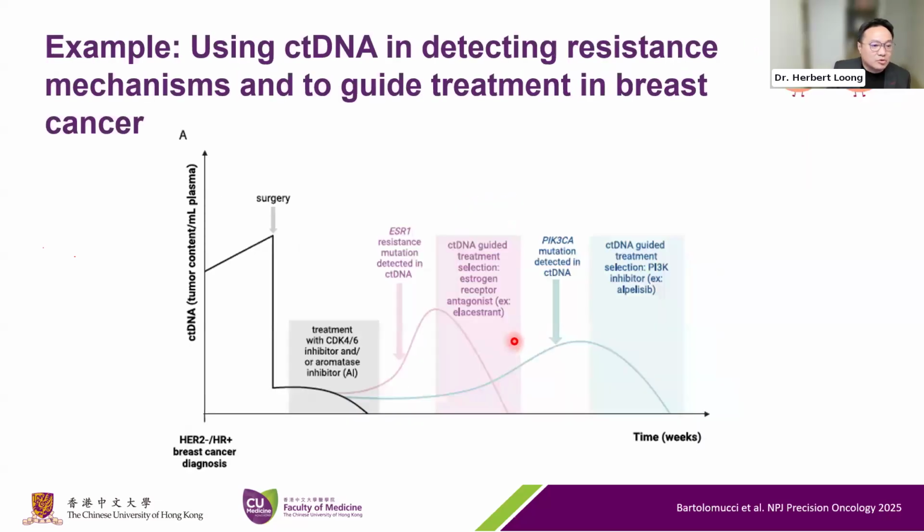Now, another example would be in breast cancer, and again, a very similar concept where, for example, initially after surgery, there could be a drop in the ctDNA. But at the same time, we know that, for example, in patients with hormonal positive breast cancer, after treatment with, say, aromatase inhibitors or other adjuvant treatments, they may develop various resistant mechanisms. And again, using the ctDNA, you may be able to detect these resistant mechanisms and intervene early by giving other types of treatments, which could prevent, again, a clinical relapse or a clinical recurrence.